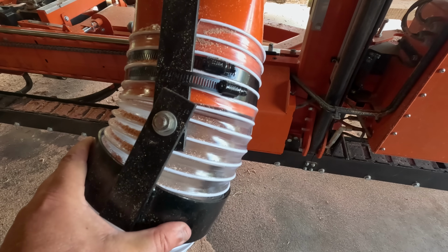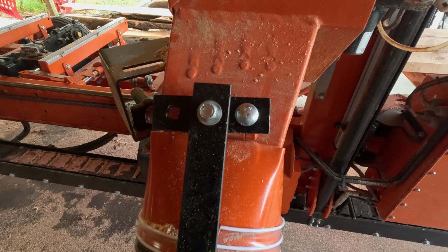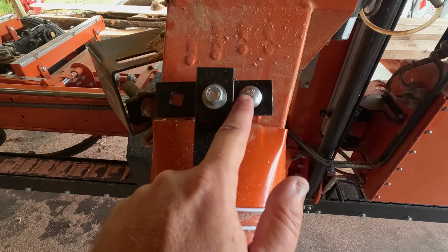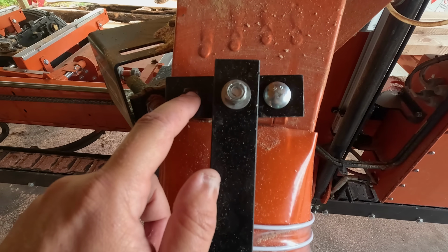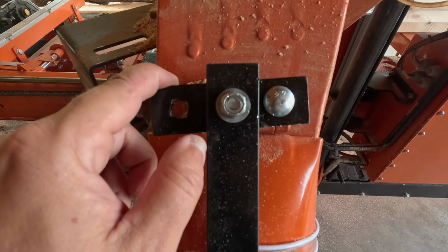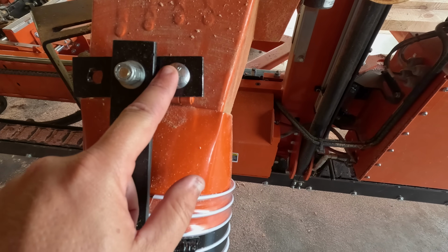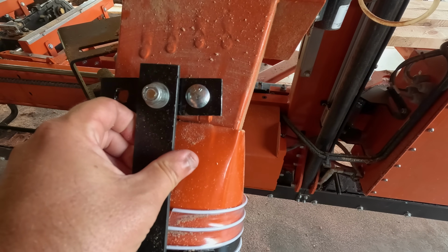It's actually being supported by this bracket. And I had to take out one of the bolts on the Wood-Mizer chute right there to clamp it on. He had a place for 2 of them, but mine did not line up for both. So the original factory one I left in place, and one being inserted right there, and that's more than enough to hold this on. Nothing's going anywhere.